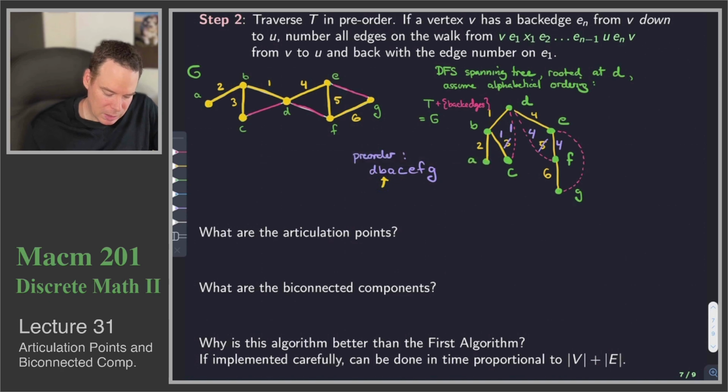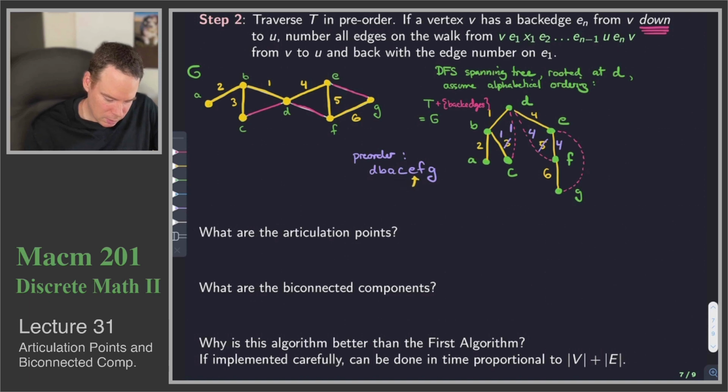Now we go to B. B has no back edges coming down the tree, so we move it along. How about A? A has no back edges coming down the tree, so we move along. How about C? C has no back edges coming down the tree, and I want to emphasize that it's down. You might look and say, well, there is a back edge coming from C. Yeah, but it's going up the tree, and we've already dealt with that one because we dealt with it as it came down from the ancestor up above. So the key word is down there. So C has no back edges coming down from it.